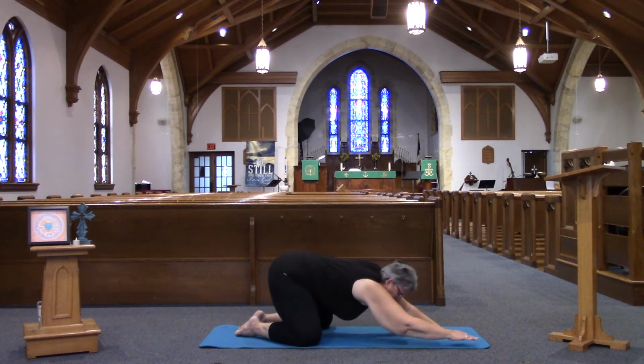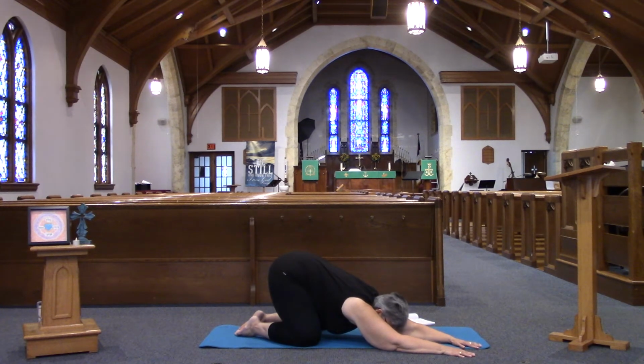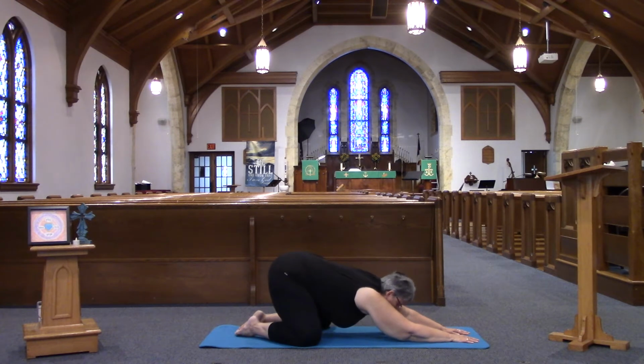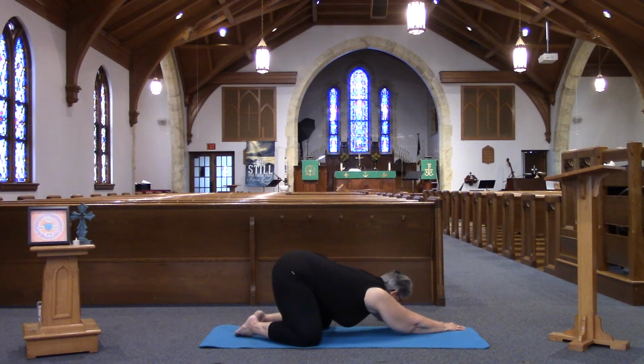Let your hands walk over to the right side of your mat or the floor. Let yourself rest there with a little bit of a bend. Let yourself return to center. And reach over to the left. And return to center.